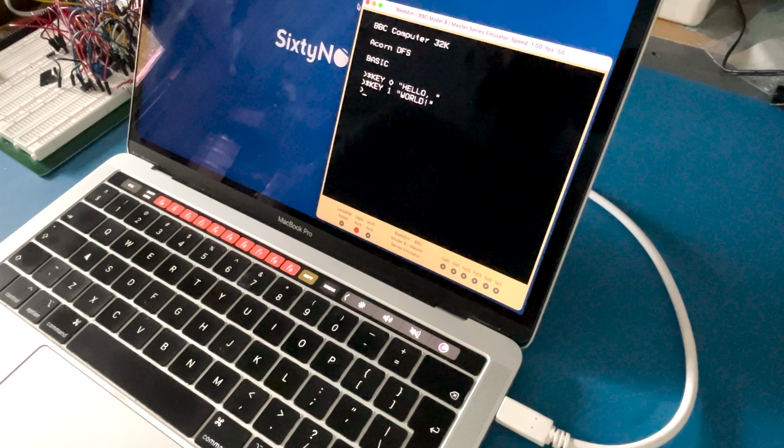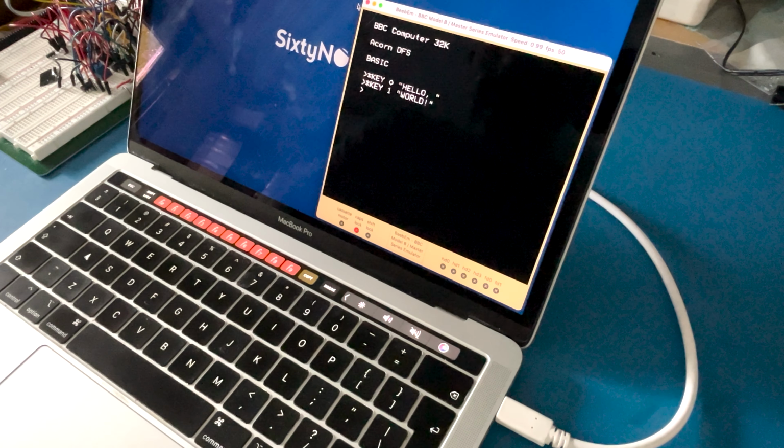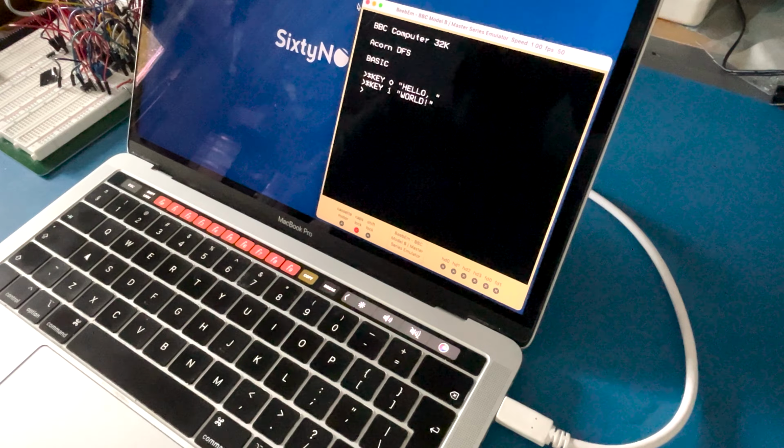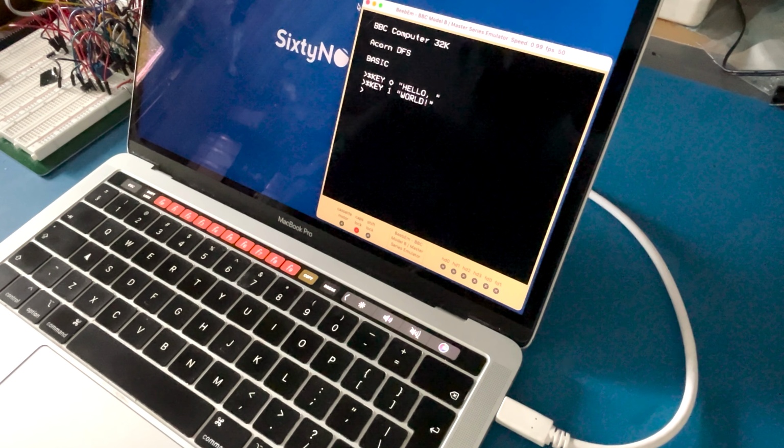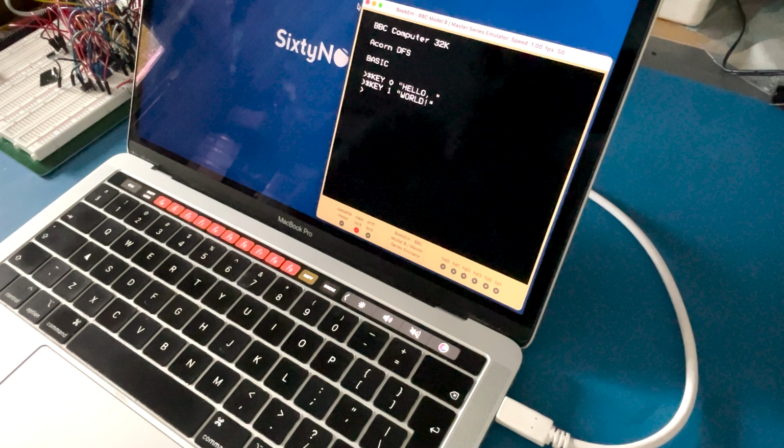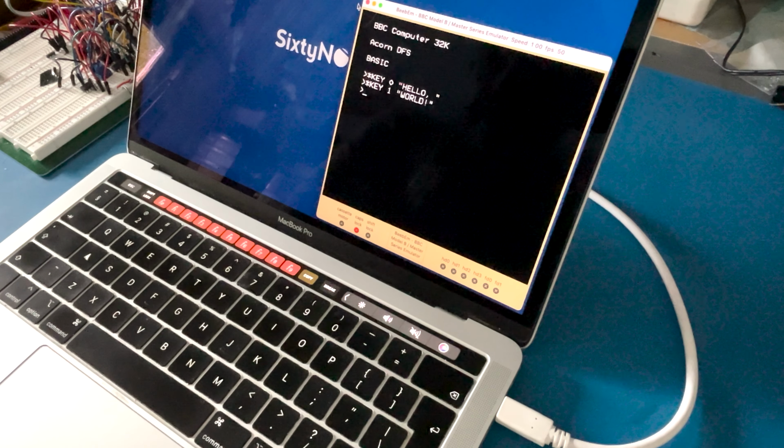So, a quick look at the latest changes and improvements to the touch bar support in BeebEm for the Mac, my preferred BBC Micro emulator for this platform. I've been working on adding touch bar support, principally to provide BBC Micro style function keys, particularly on Macs with a touch bar. There are no physical function keys. This is a good opportunity to provide exactly the function keys that the BBC Micro and its emulator expect.